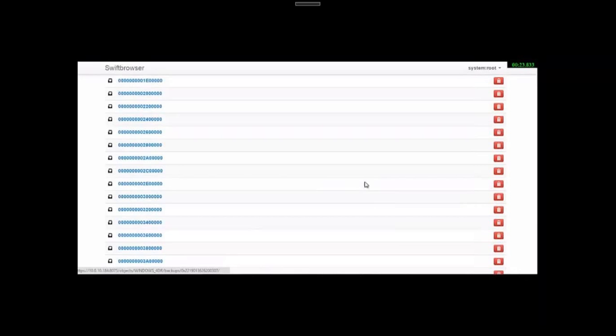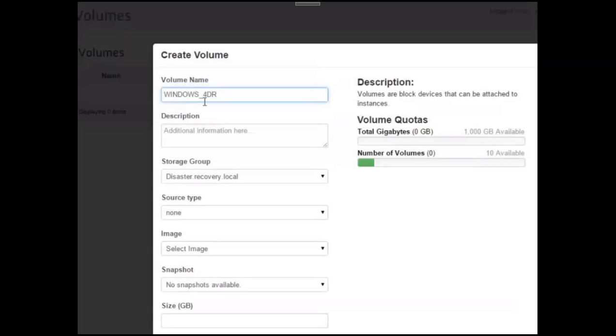Okay, now the next step is I need to go to my disaster recovery site. So I need to log into my disaster recovery site, and I'm going to create a volume there.